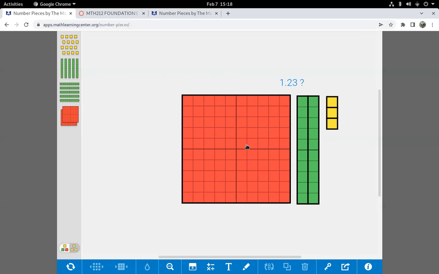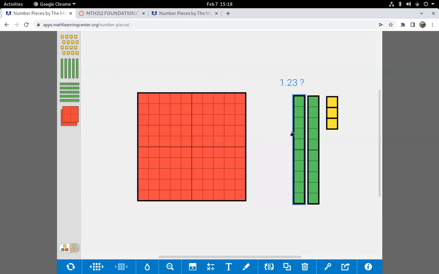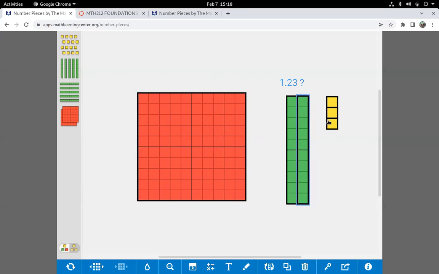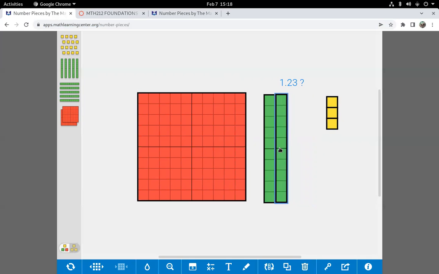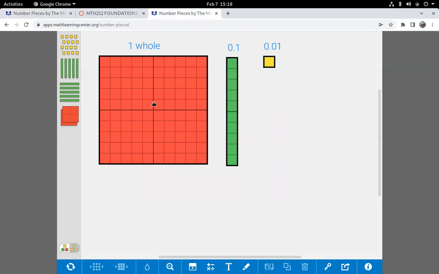So here's my one whole here. And then I have 1, 2 of my tenths. And I have 1, 2, 3 of those hundredths. So 1 and 23 hundredths modeled. And then this can be used to add, subtract decimals. You can even use them a little bit to multiply. It gets a little trickier. We'll look at that later. And you can use these to divide too. You just have to carefully choose your numbers and have a key available as to what a whole is. Otherwise, it's easy to lose track of the whole situation.